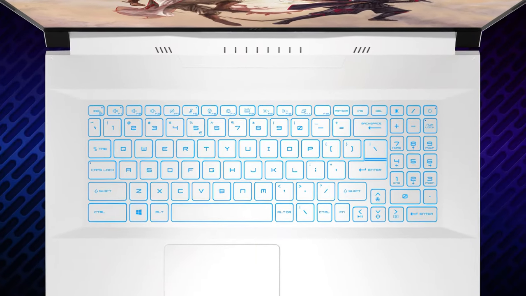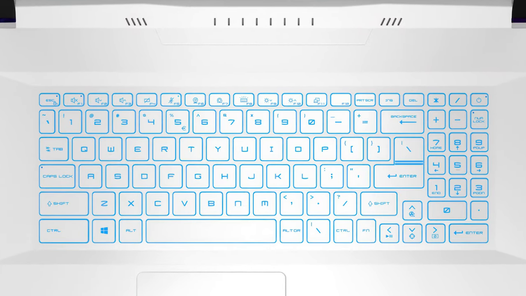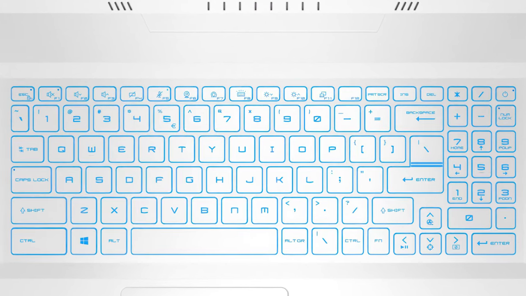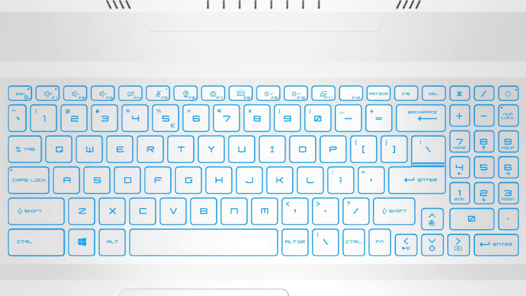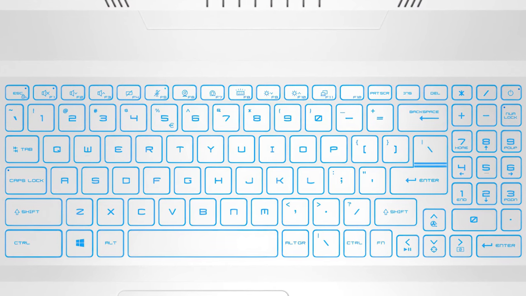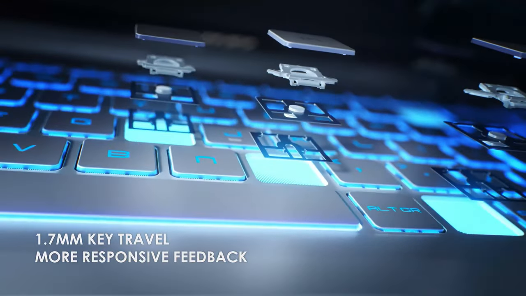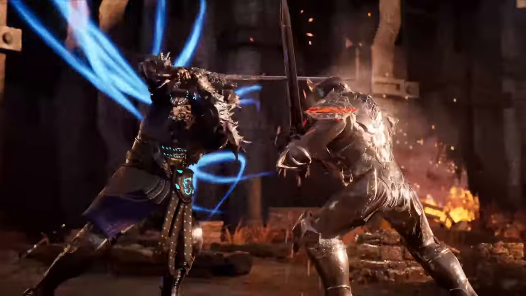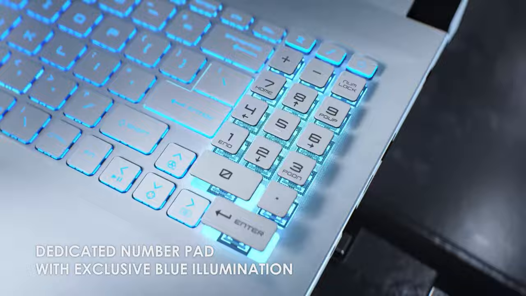Due to its bigger stature, the lid opens with one hand, showing off a full-sized keyboard and a blue backlight, which perfectly matches the white paint job. The keys could have used a bit more spacing between them, as there's a lot of spare room on the base. The keyboard has long key travel, but the feedback is a bit too soft for our liking. The touchpad's also small considering the amount of space that's available. Size isn't everything though, as the surface is smooth and the pad is responsive.